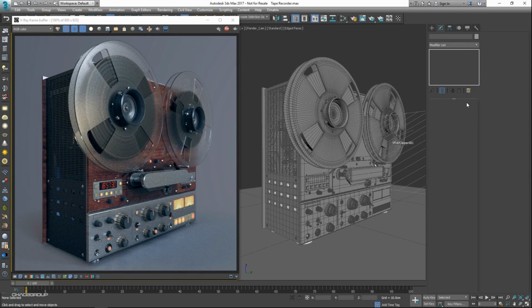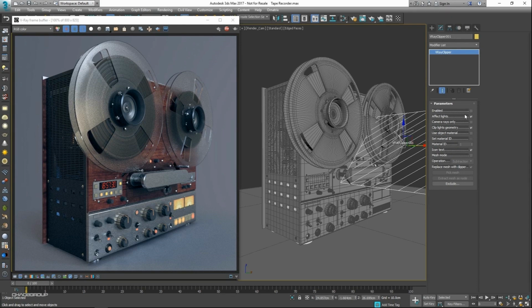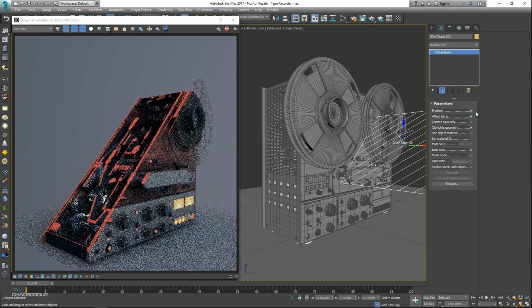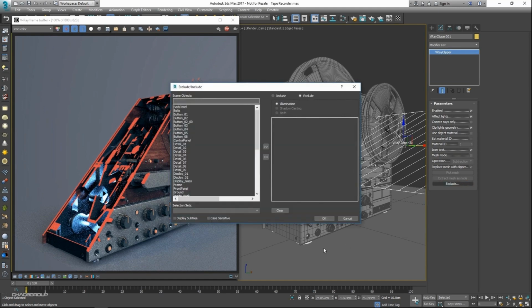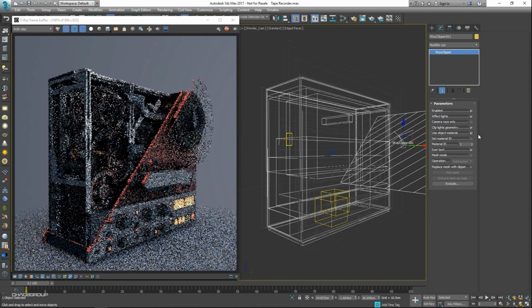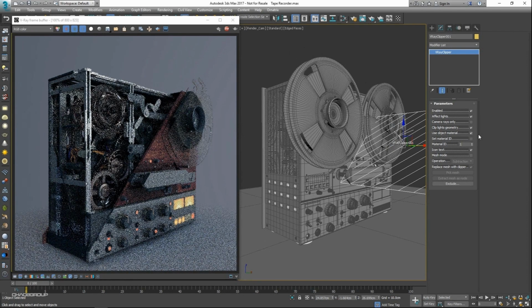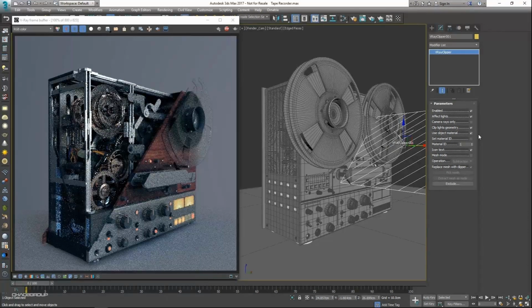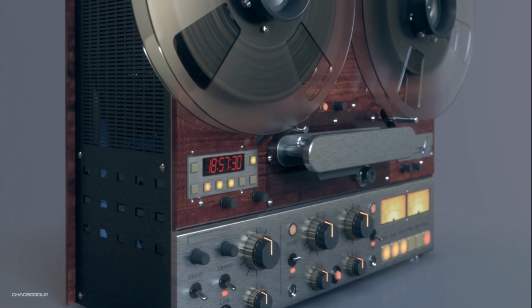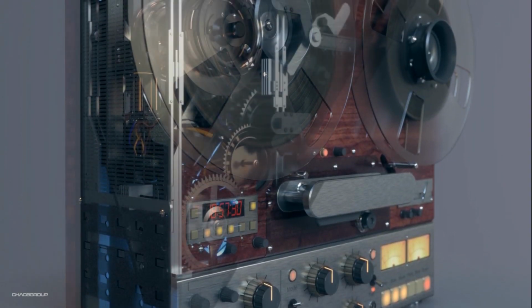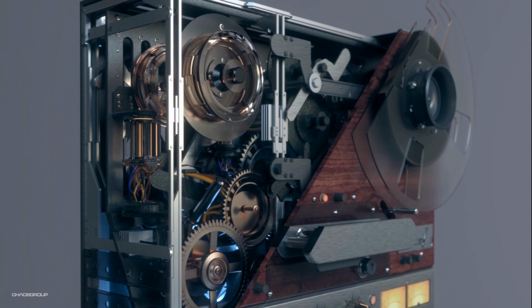If you want to make those cuts more dominant, you can assign a different material to them, as here this red one, or you can use the material of the cut objects just by clicking on the Use Object Material checkbox in here. As you saw, it also has an include and exclude list, so you can say which parts of the object are going to be cut.